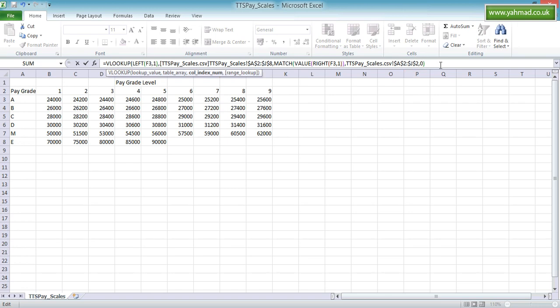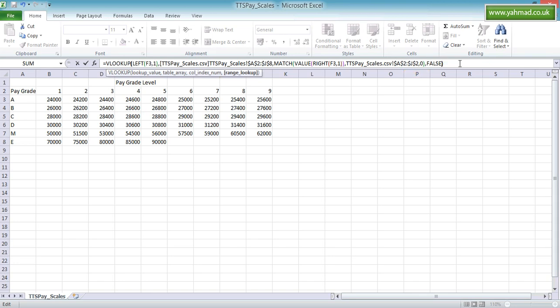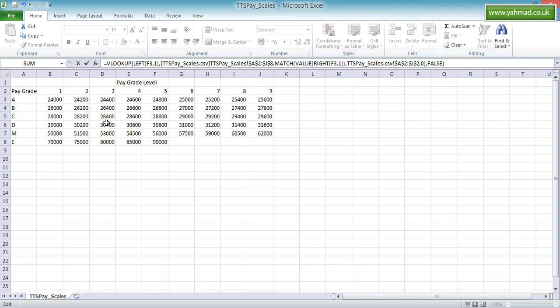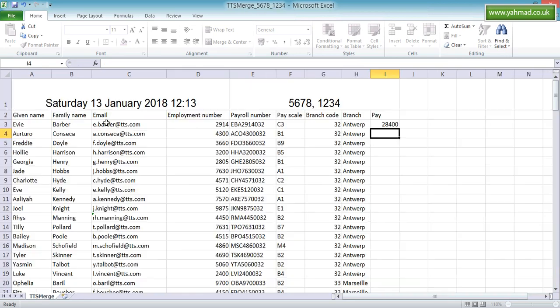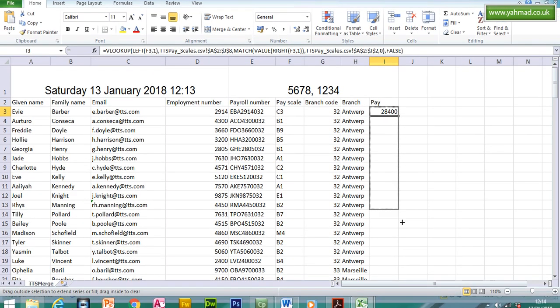We've got a column index, comma, and we want the exact match. So if it's B and the pay grade is 4, we're going to receive this output here. So I'm going to close the bracket. C3 should give me 28,400. So if I press enter, yes, that's what I've achieved.